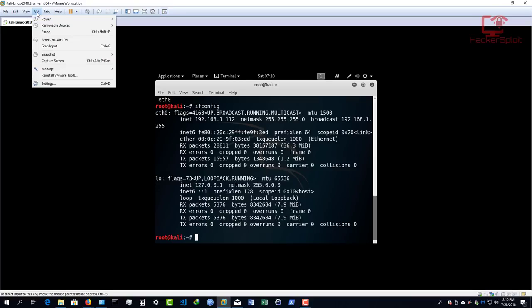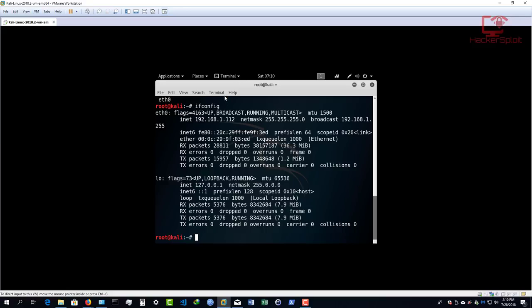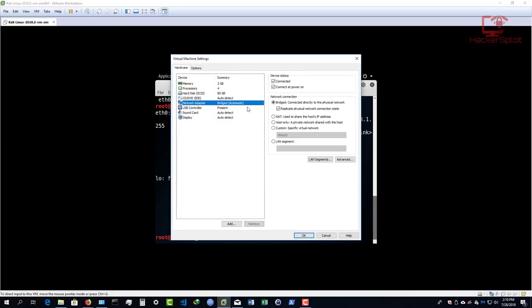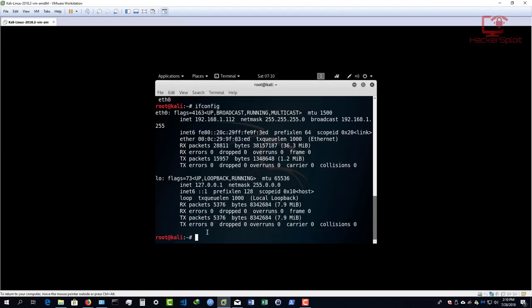Now that's the local IP, and if you're using a virtual machine and you keep having issues with your local IP, and in a bridged connection it does not show up with a valid local IP, then I would recommend that you change from a bridged connection to a NAT connection, where it shares the connection with the host, so it uses the host's IP address. In both cases, you would need to turn off your firewall if you're running Windows.